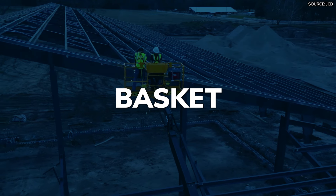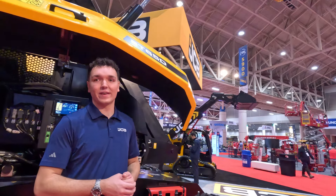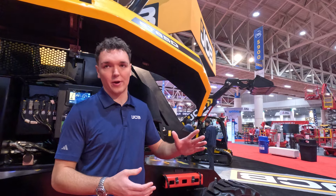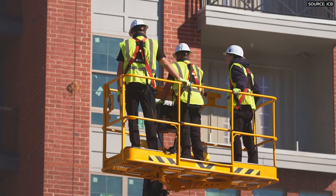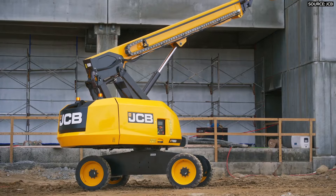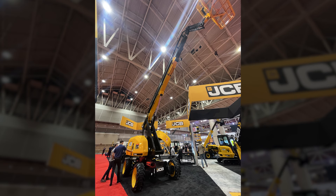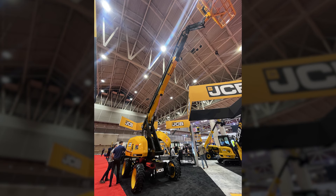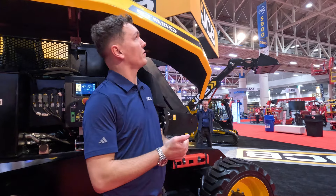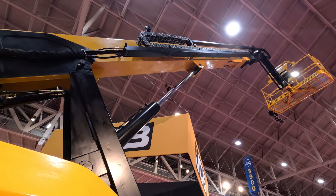Moving up to the basket — it is rated to a thousand pounds through 80% of the load range, and 600 pounds through 100% of the load range. Another key selling point of the JCB T-65 is that it's three operators throughout the entire range, so at no point will you have to remove a person from the platform. Competitors often use the same dual-zone system but rate it to two people at full height. It's an eight-foot basket as standard with full inbuilt load management information in the basket.